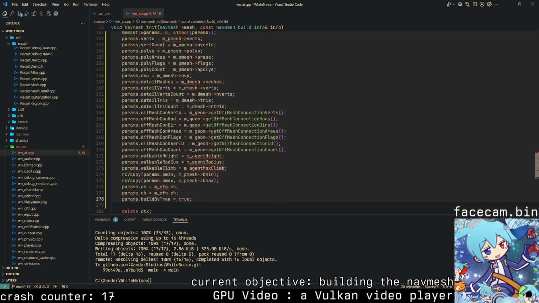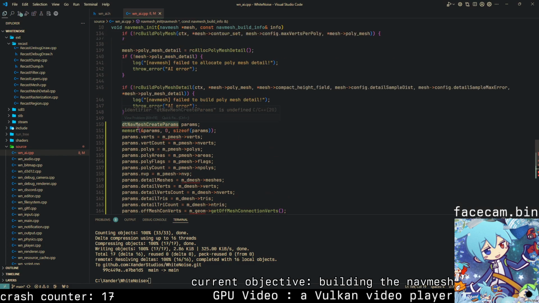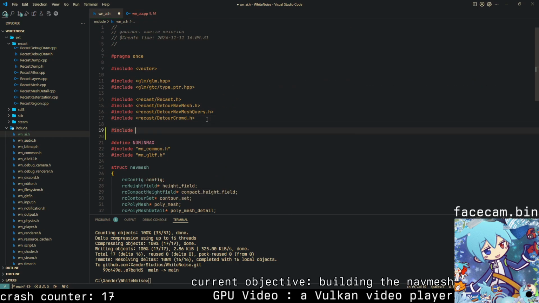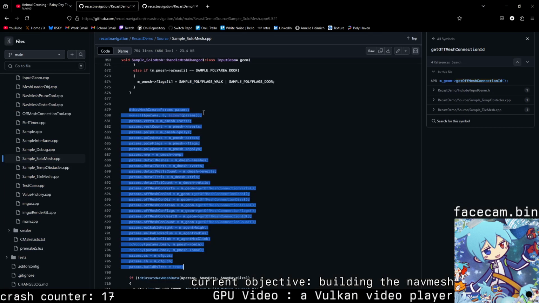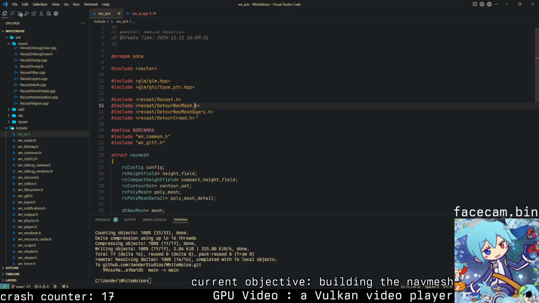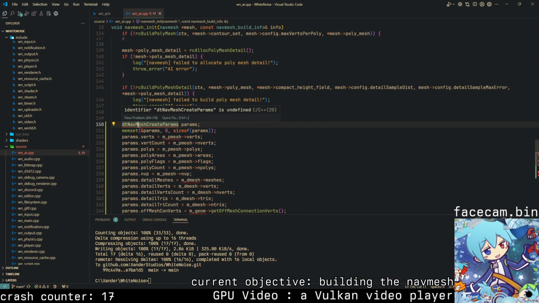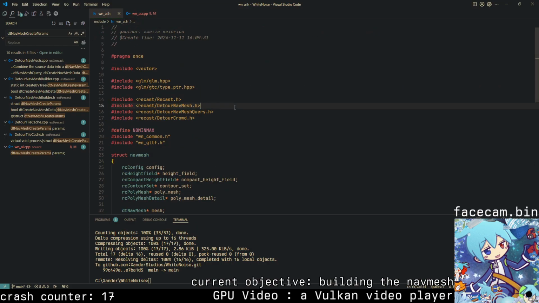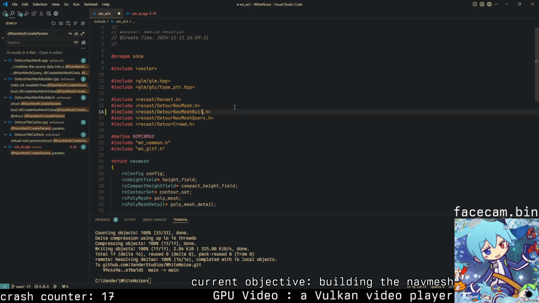So, I guess the off mesh, I don't actually need those. DT Navmesh create params is because I need to include, wait, what? Where are you defined? Navmesh builder, right, right, builder, my bad.